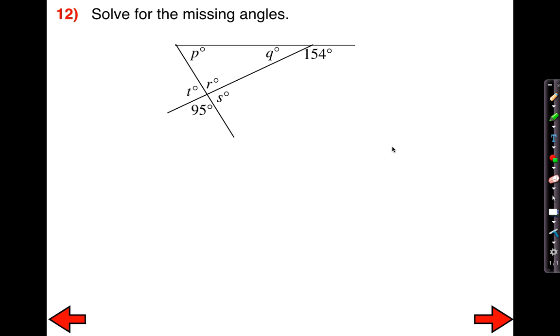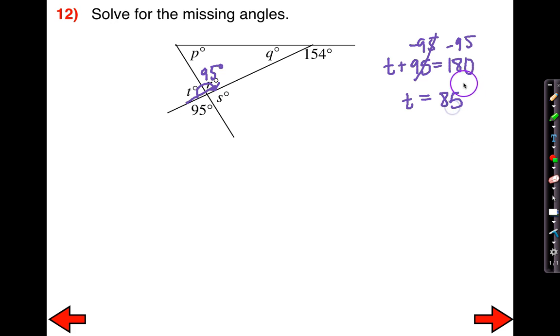So for number 12, I can start going back to my checklist. Are there any vertical angles? Yes, and that tells me some. Because of this, I know that angle R is also 95 degrees. Just as easily, I know that these lines are supplementary, which means angle T plus 95 should equal 180 degrees. For that reason, in order to solve for T, I'm going to subtract 95 from both sides and be left with T equals, let's see, I believe it's about 85 degrees. So here T is 85 degrees. Guess what? So is S.